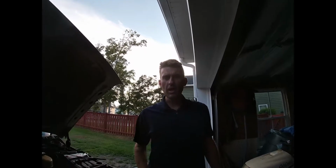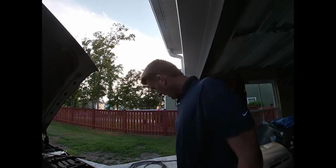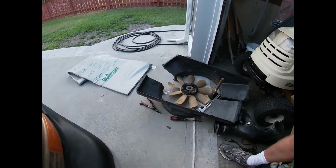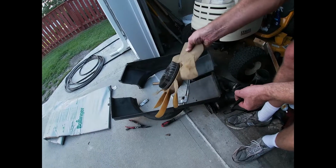On today's video, I'd like to show you how to change the power steering pump on the 2000 Chevy Silverado 2500 with a Hydro Boost steering and brake system. I chose not to show you how to take all this stuff off because it's pretty self-explanatory and easy to do. The fan clutch, I'll tell you, it comes off counterclockwise like anything else.